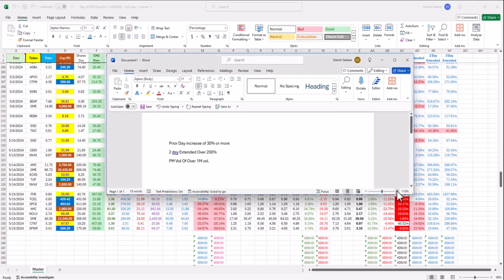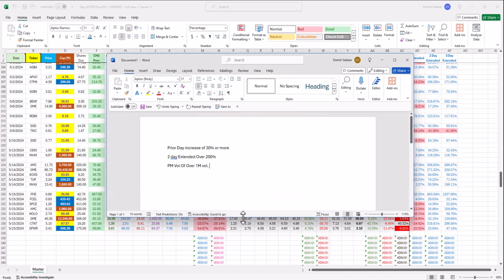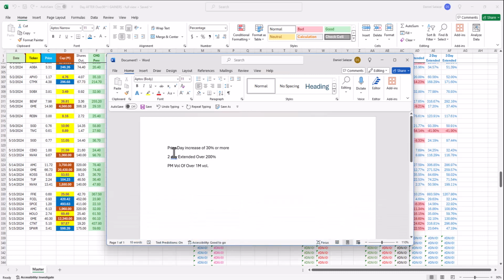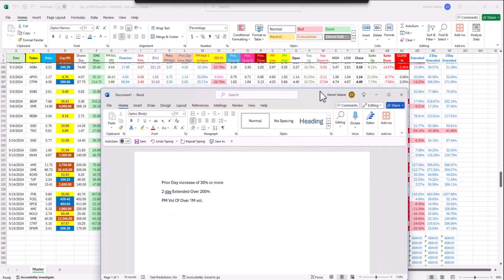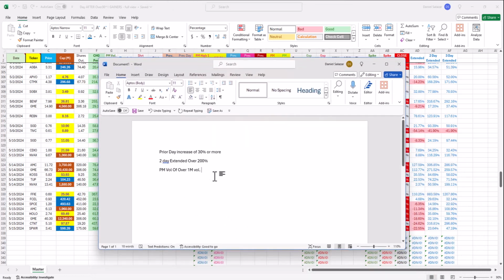I wanted to go over another interesting pattern that I just found out. I've been working on this pattern, I've been noticing it, but like you guys know, I usually like to have it on Excel right before I can actually confirm it as a working pattern. So pretty much all it has is like three requirements.